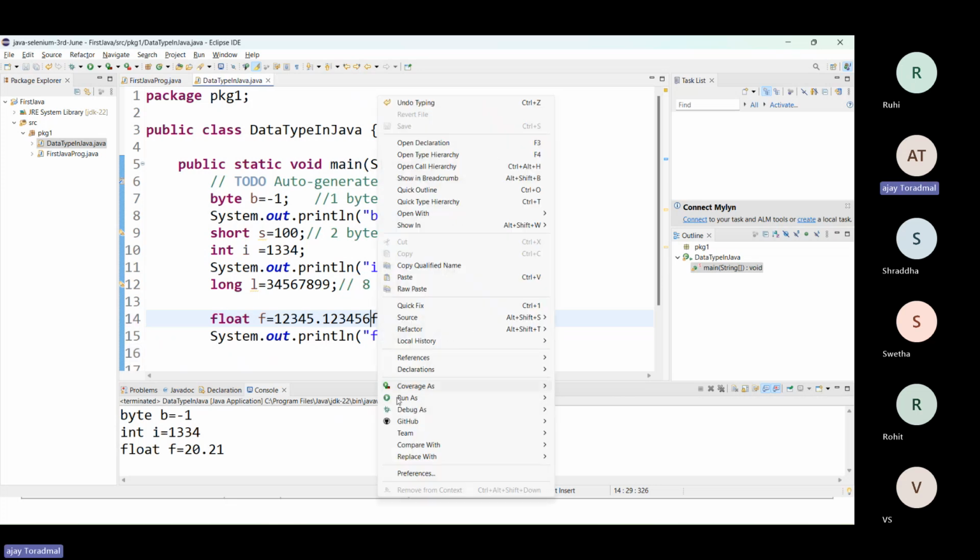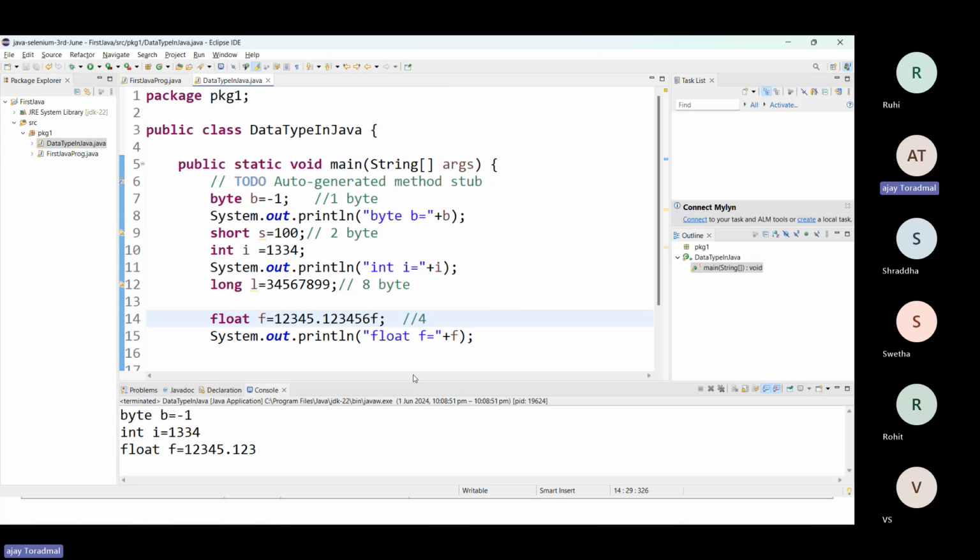if I run this particular program, you see till here, it's just printed. The other values are just suppressed, they are not taken into consideration. So in that case, if you are working on a project where the decimal point is also much important, you should use the double. Double has quite a bigger range, and it will occupy that particular number.